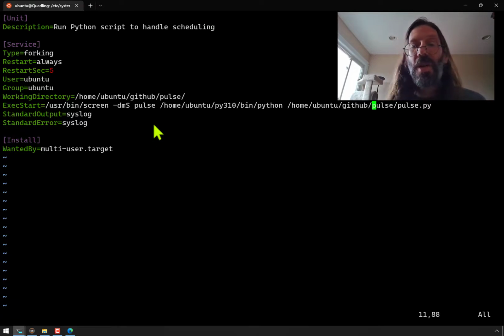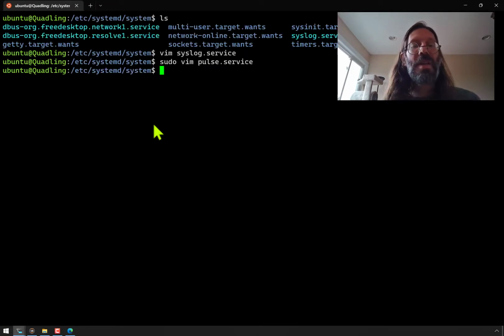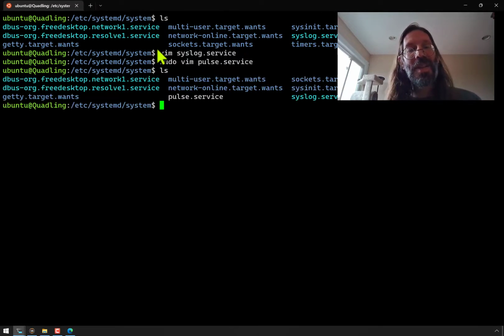All right, so let's put that file in location. This does happen to be the user that we're using here. So I can save and exit, and then make the fact that that service is sitting there ready to be used.